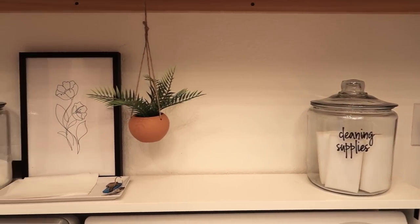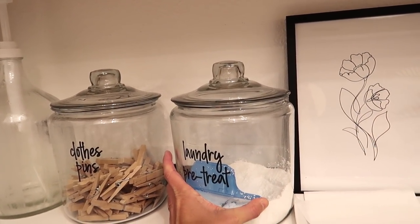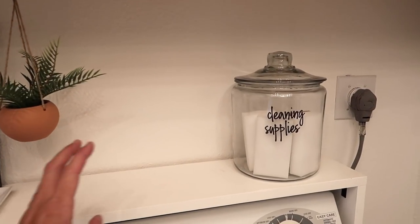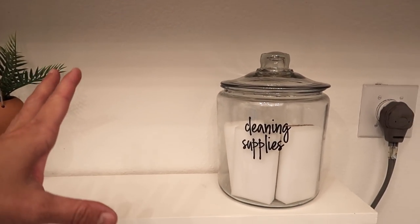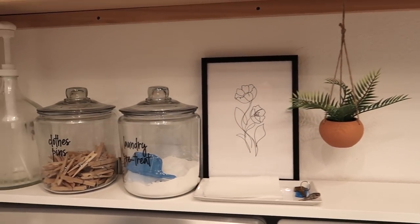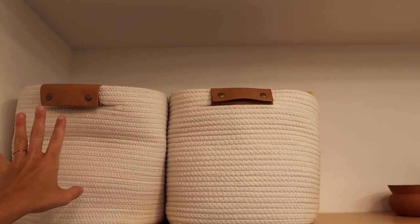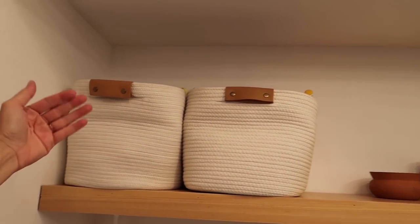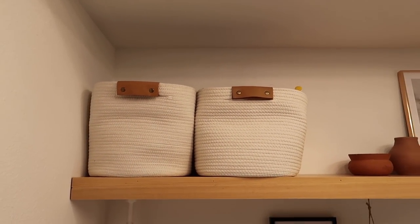In my laundry room I have some clear glass containers from Walmart. They've housed different things over the years, but right now I have clothespins, a pre-treater for laundry, sponges, and things like that. These kinds of containers are often seen in craft rooms for markers and pens, but I'm using them in my laundry room. I also have bins up there for all my cleaning rags — they look pretty but are very practical and not heavy. A bin of cleaning supplies is kept out of Oakland's reach, so I can easily get it down when needed.